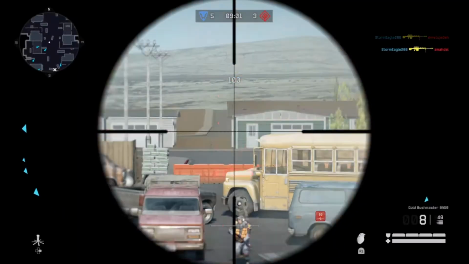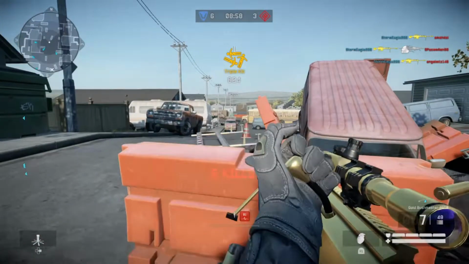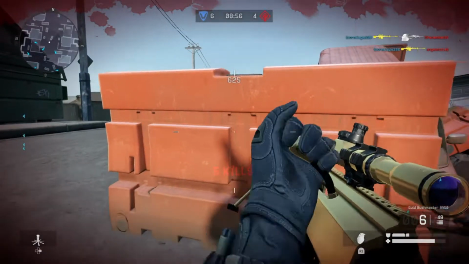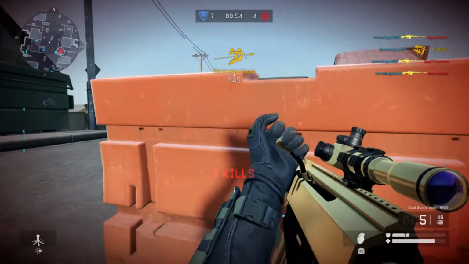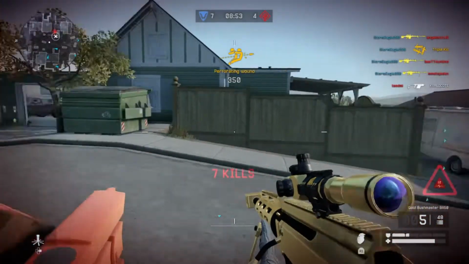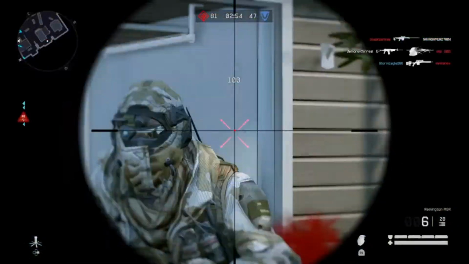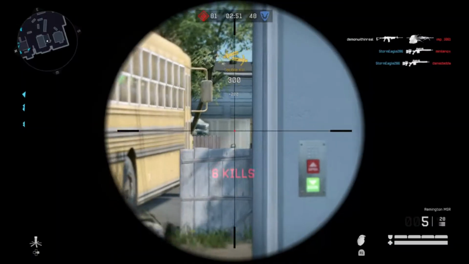Now, I'll be touching on all of these things in this video as much as possible, and see if I can explain it in a way everybody can understand. That way, everybody knows what they're doing, everybody knows what I'm talking about. So the first thing I'm going to touch on is centering, which I do think is the absolute most important thing when it comes to sniping.